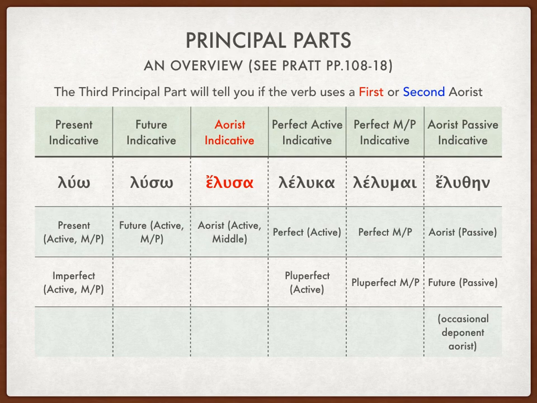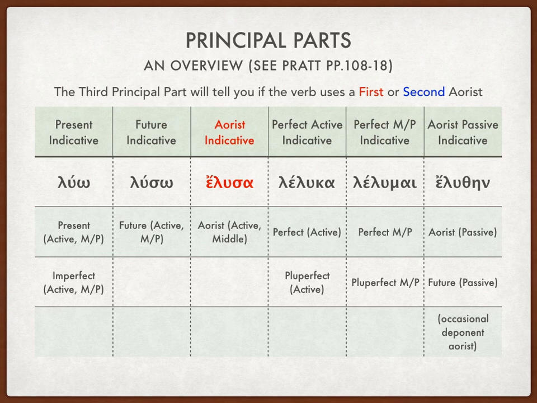Well, let's take luō. These are the principal parts of luō that you'd find in any standard Greek dictionary, and just for reference, I've included up above the forms of luō what the different principal parts represent. So for instance, the first principal part of luō is luō. That's the present indicative form. And from luō, as you've already seen, I can form the present tense in the active and middle passive voices. I can say luō or luomai. I just start with the stem. The future form lusō tells me how to form the future active or middle passive. In this case, it's pretty simple. I just add a sigma.